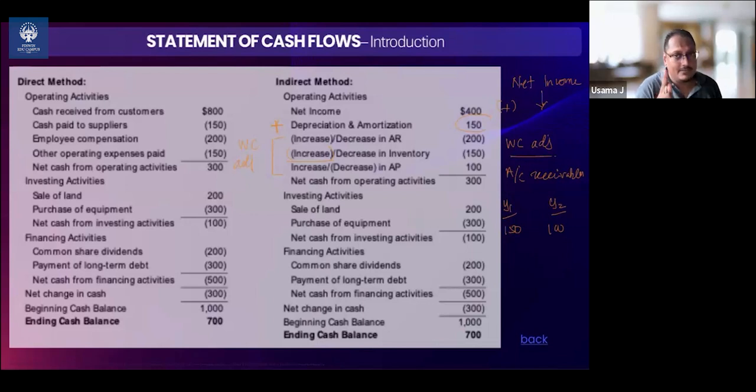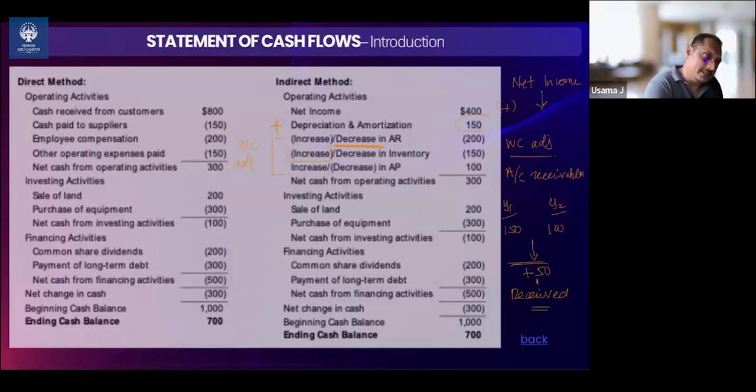What is that indicative of? At the beginning of the year, you had to give me 150. But today, you only have to give me 100. That means you have paid me how much? $50, right? That's how it came down to $100, which is equivalent to me having received $50 in cash, which is why decreases in accounts receivable are a positive number. Increases are a negative number.